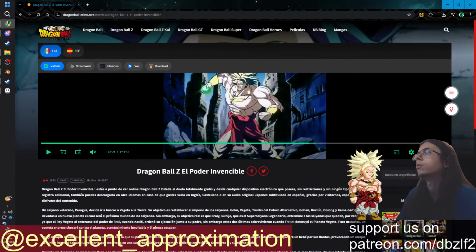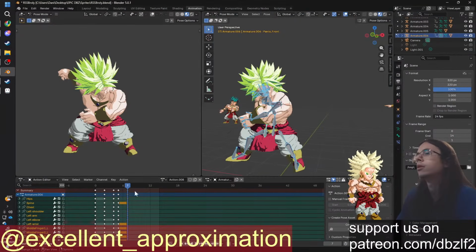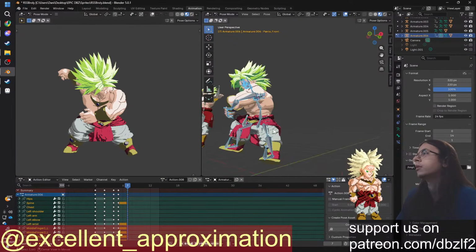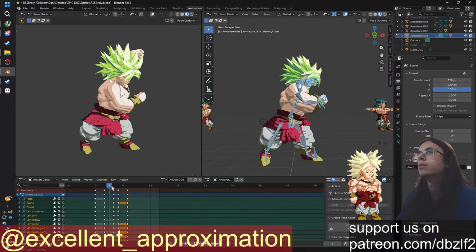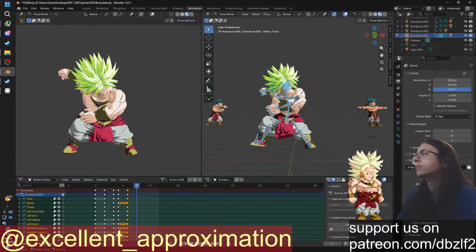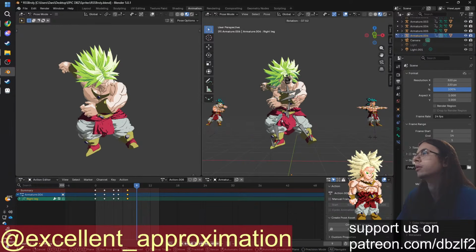Okay, so when he charges this arm, he gets more straight. So I'm going to do that. The legs should bend nicely. So I'm going to make it go up and straighten the legs.